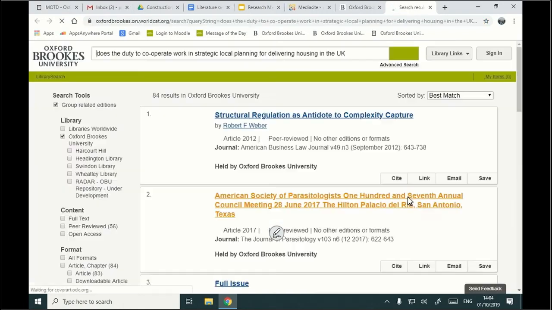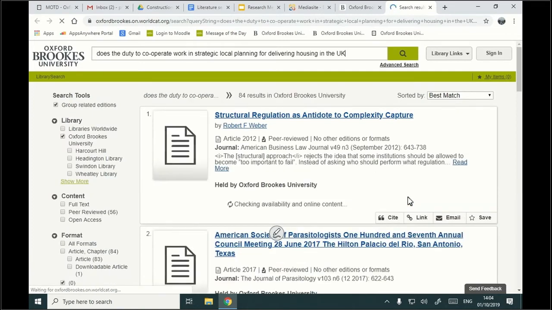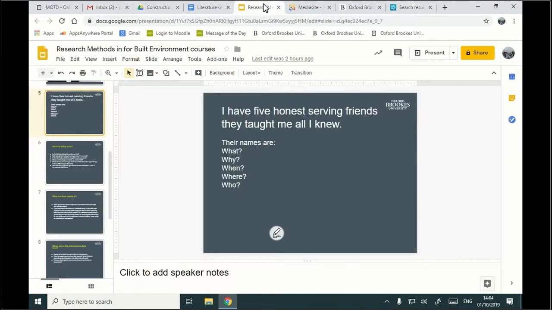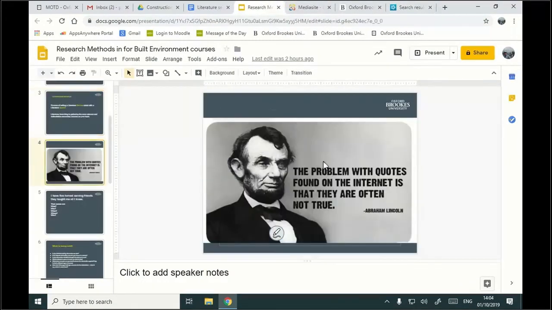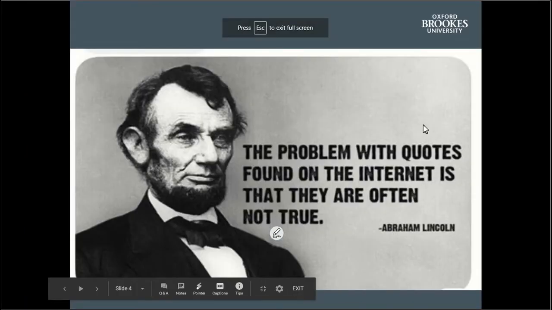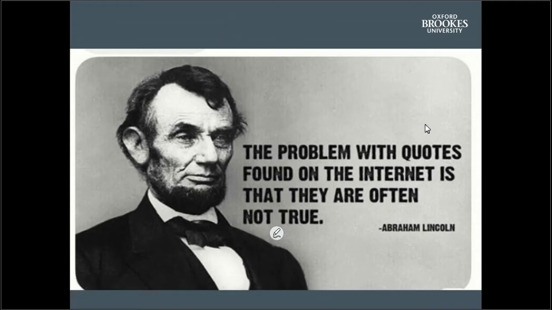I just start with libraries. Think about using the library resources. When I showed that image earlier of our friend Abraham Lincoln, the problem is I would stay away from Google at this point.